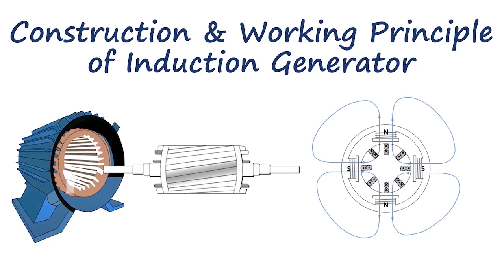A three-phase induction generator mainly consists of two parts called the stator and the rotor. The stator is the stationary part of the induction generator and the rotor is the rotating part. In the center of the generator, we have our rotor, and the rotor is free to rotate within the stator. So, everything on the outside of the rotor is known as the stator, which is fixed. The stator core is built of high-grade silicon steel stampings. Its main function is to carry the alternating magnetic field.